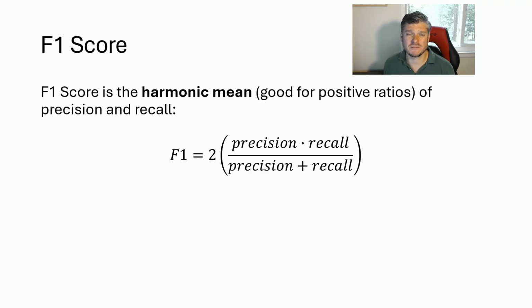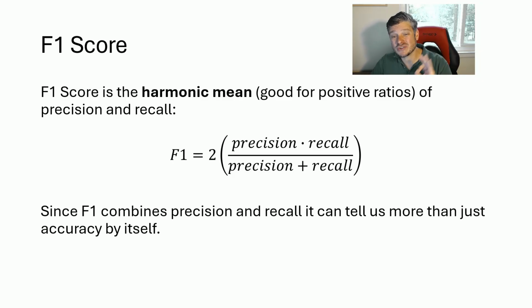And so this is the formula for the harmonic mean. Again, this is going to be calculated for you every time you look at your evaluation metrics when you're looking to see how well your model did. But the way it works, it multiplies the two values, then divides by the sum of those two values, and then multiplies that whole thing by 2. And again, the F1 is really good because it combines precision and recall together, and will be a great way to see immediately, oh wait, something's not really right, and then can I tweak this to get that F1 score up while not sacrificing one or the other.